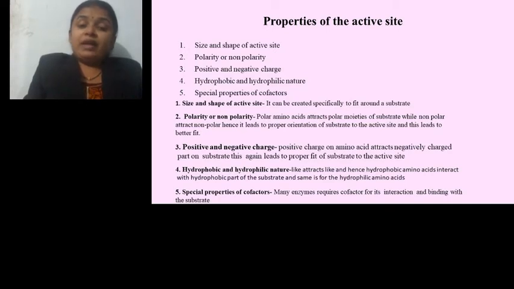Then the next character is about cofactor. Some enzymes need cofactor for their activity, because here the active site cannot directly interact with the substrate, and the cofactor here acts like a mediator, or like an adapter molecule which interacts both with the active site as well as with the substrate. And here, due to proper interaction of the cofactor with the substrate as well as with the enzyme, the reaction occurs.